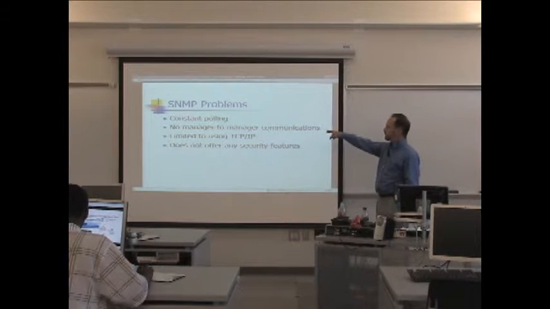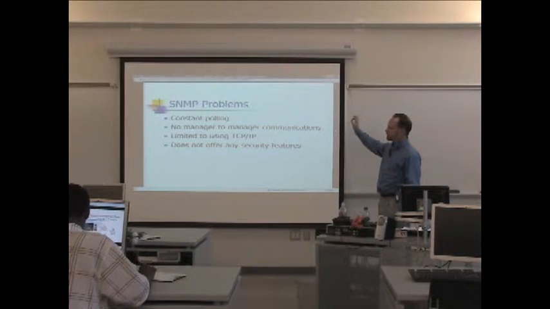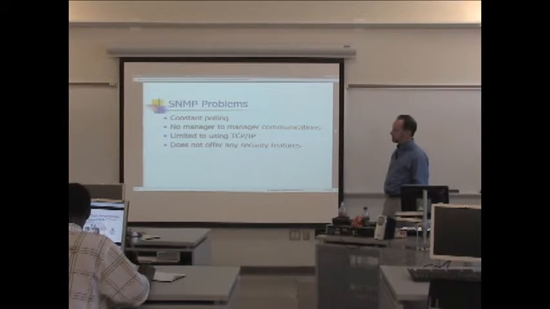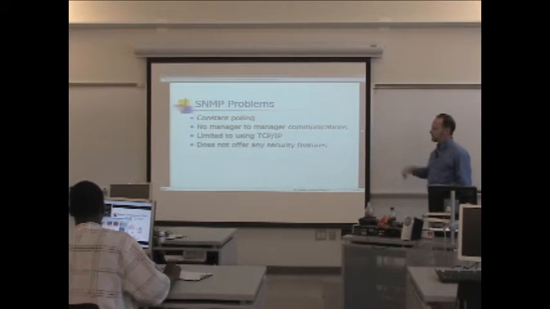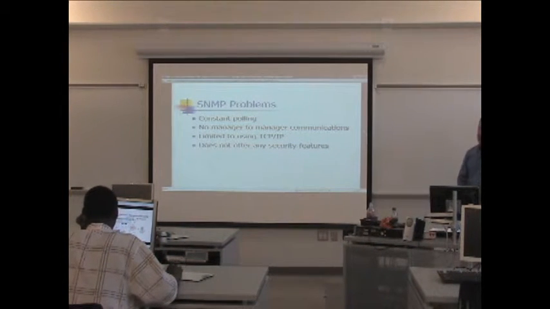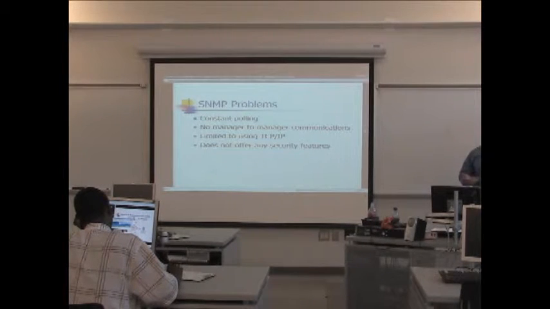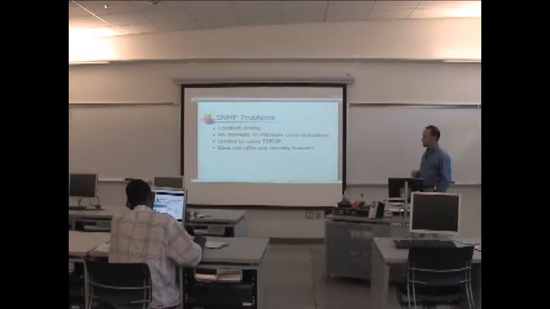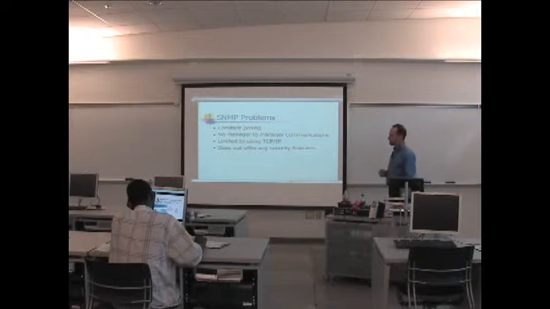Also, they didn't have any manager-to-manager communication, so the original SNMP only had one management console in the mix. It was limited to only using the TCP/IP protocol, so if we wanted to use IPX/SPX, which remember was in the Novell networks, or say AppleTalk in an Apple-based network, then SNMP didn't provide support for that. Now, most of those that I talked about, Novell and Apple, also have TCP/IP as a native protocol. So all they have to do is load up TCP/IP and then utilize SNMP. Pretty much nobody uses those other network protocols anymore.